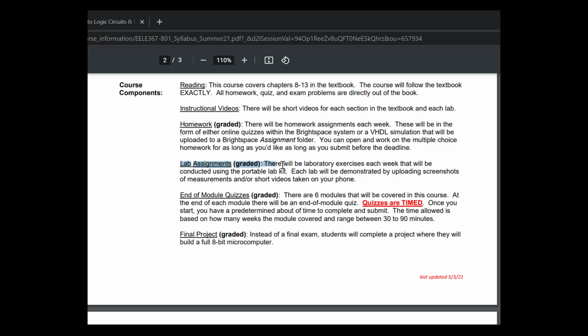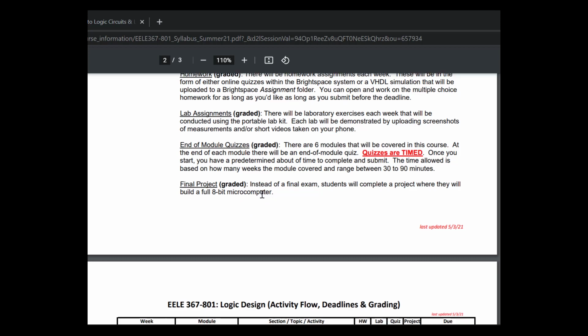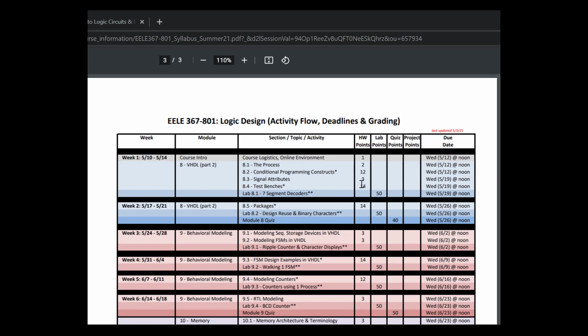Lab assignments. Oh baby, this is where you're going to be doing laboratory assignments all the time. Okay, you got your FPGA board. You're going to be writing VHDL, flashing lights, clicking buttons. Life is good. Final project, we're going to build up a full-blown computer. This is going to change your life because it's the greatest thing that's ever happened so far in your life, I'm assuming. You're going to build a full computer. You're going to program it with ones and zeros. It's going to execute instructions that you design. Life is good.